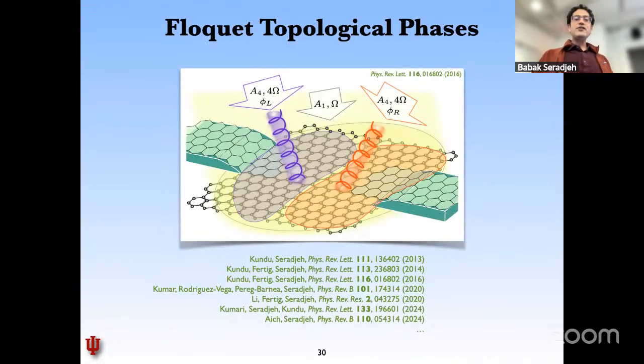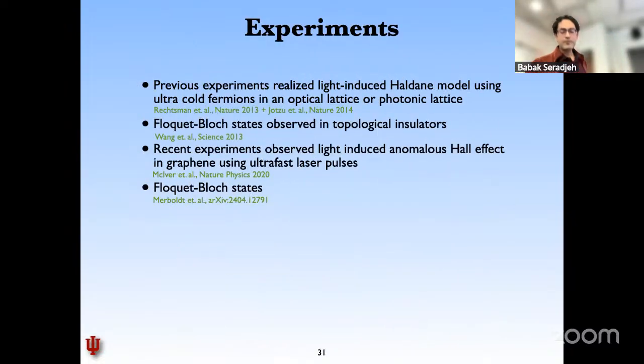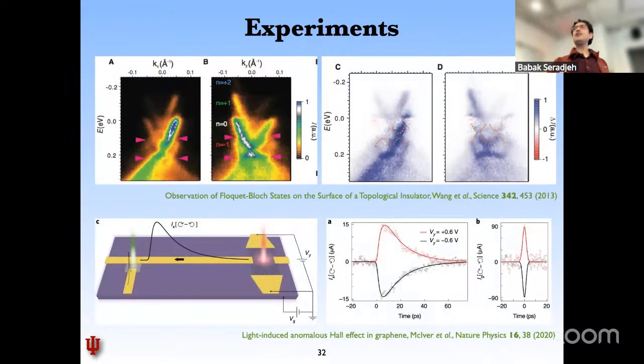Okay, so you can do a host of other things. You can do shaping of the signal. You can add higher harmonics. Some of these things have interesting consequences of opening gaps for one valley and not the other, so creating some kind of valley filters and so on. But let me show you some new results that have to do with, of course, experiments. I didn't expect to talk about experiments much. There's a lot more theory, also from other groups, of course. And there are some experimental results.